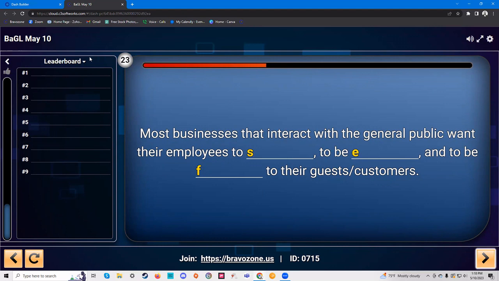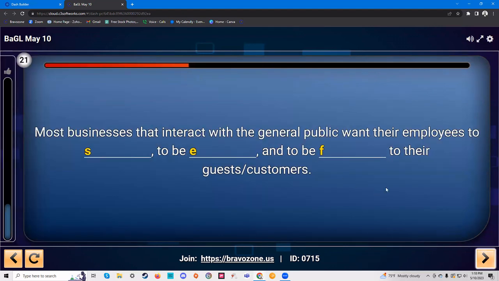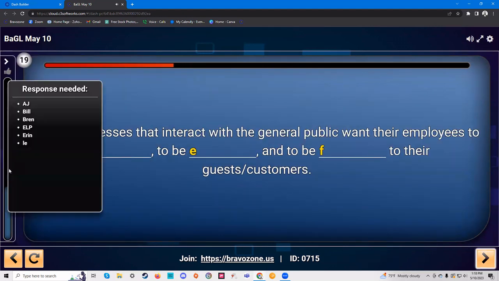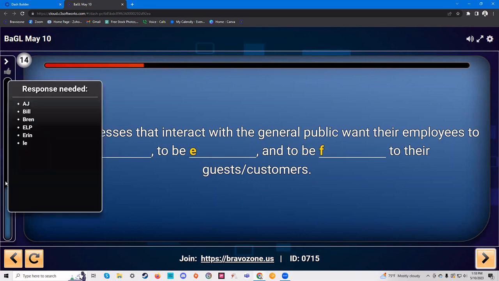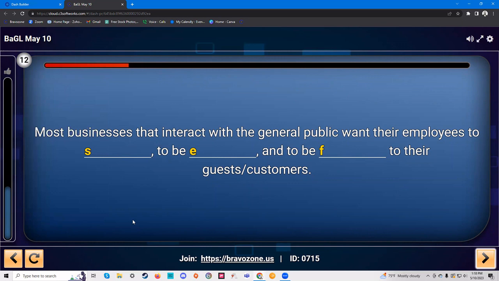I'm going to collapse this leaderboard. We're seeing the blank fill in over here, or the little register here that shows who we're waiting on as well as who's already answered. So as a presenter, you know that you're getting there, or maybe everyone's already done and you can end the timer early. Okay, there we go. We have a fully green bar. We have the answers there in the blanks.